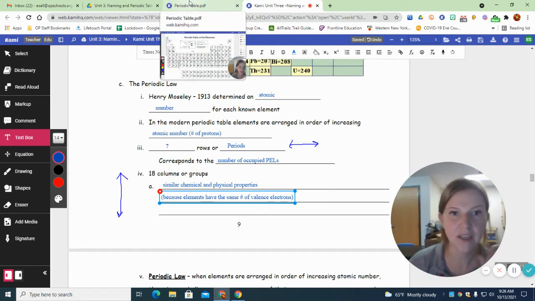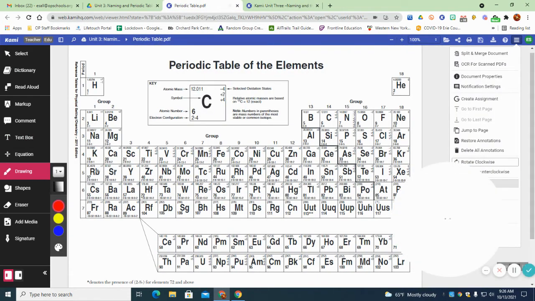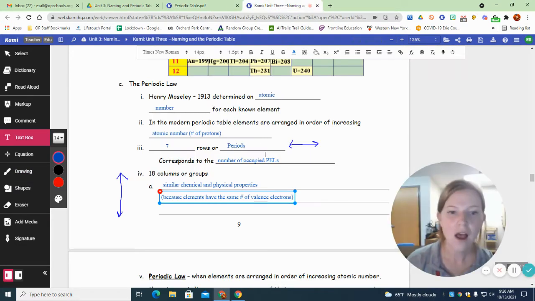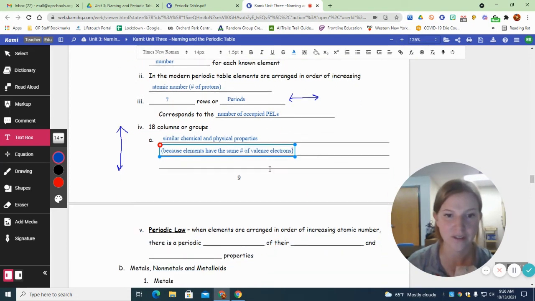But typically speaking, within a single group going vertically up and down, everything in group 1, for example, has 1 valence electron. If you look at the electron configurations in all these elements, everything in group 2 has 2. Everything in group 13 has 3, 14 has 4, 15 has 5, 16 has 6. Again, the transition metals in the middle get a little funky, as they do, but pretty much the rest of the table, if it's in the same group, it's going to behave similarly to the other elements in that group because it has the same number of valence electrons, outermost electrons, okay?